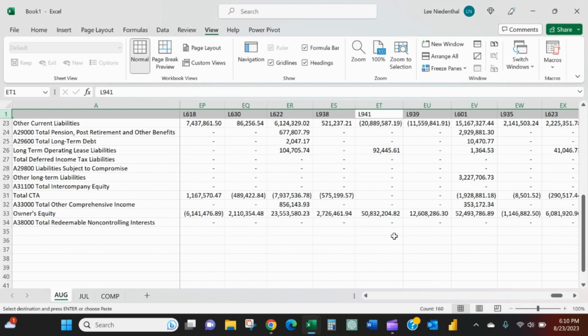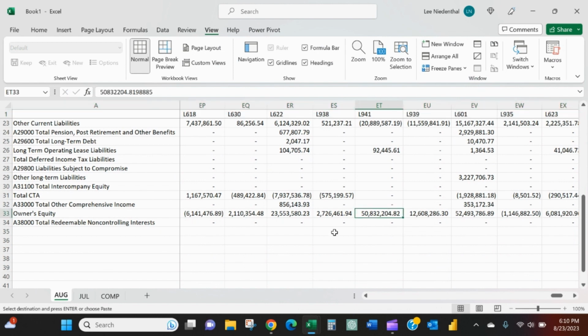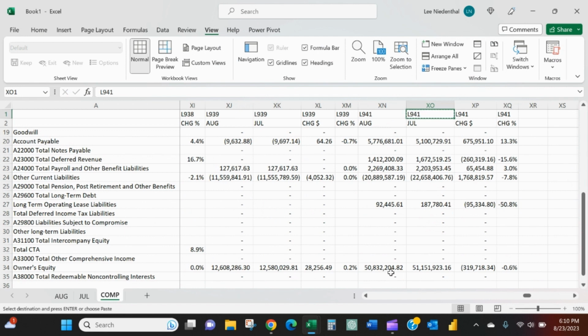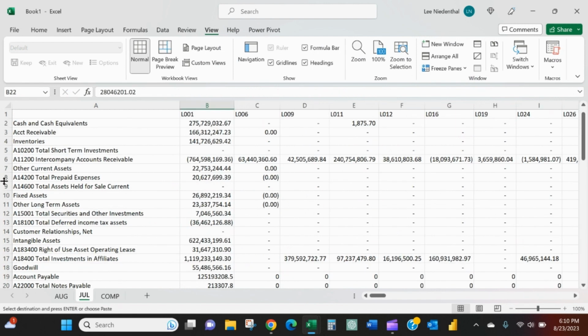So right here, owner's equity 941 in August, 5832. Owner's equity 5832. And then if we go look for the same entity as of July, owner's equity, we should see 51,151.